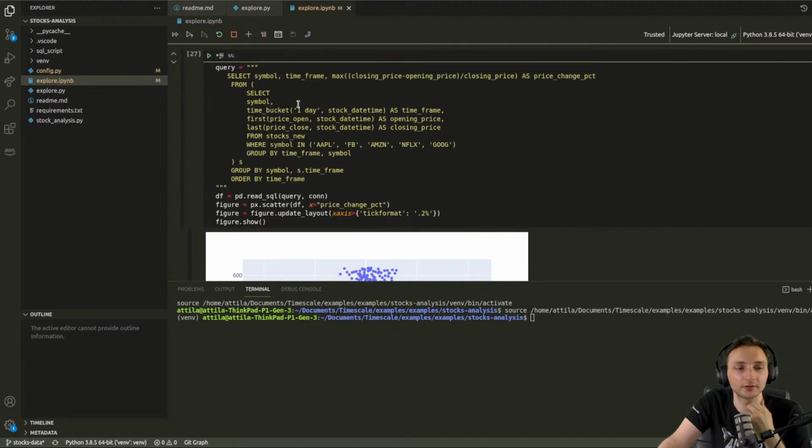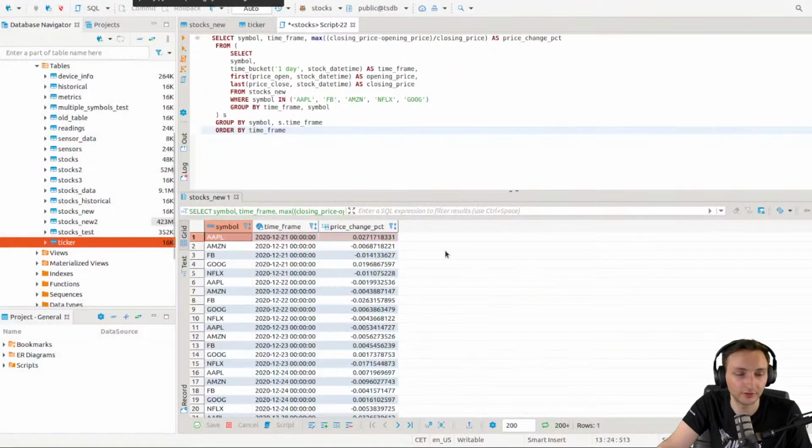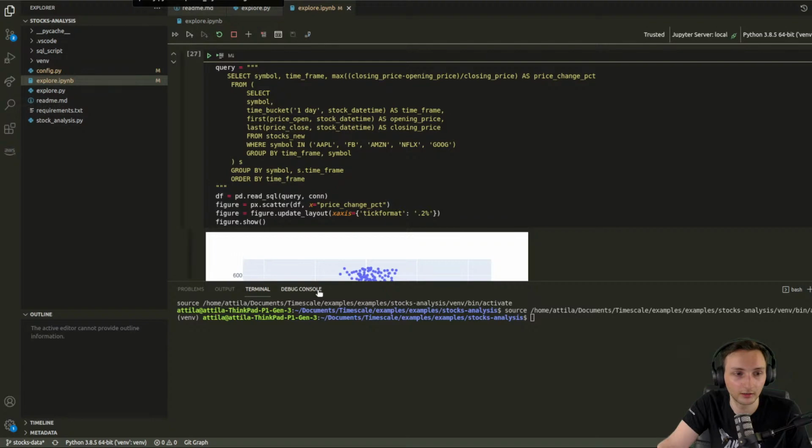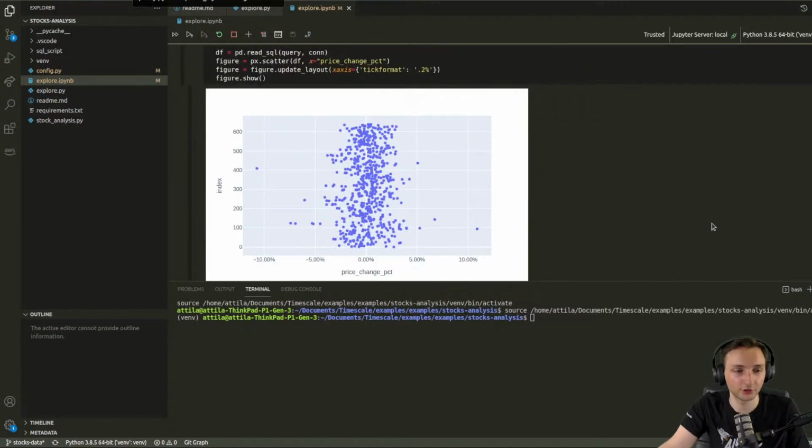So basically we're using the same query as before, which returns, let's go back to Fid, just the daily price changes in percentage for the FANG stocks. And we are showing it on a scatter plot.